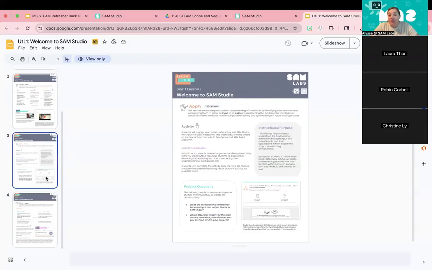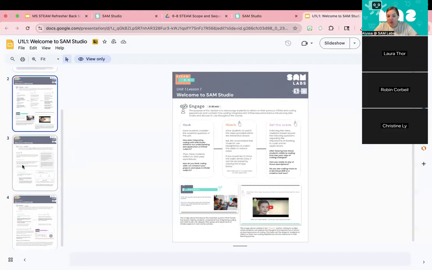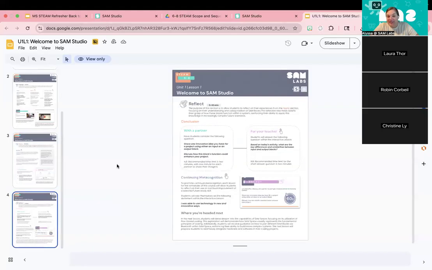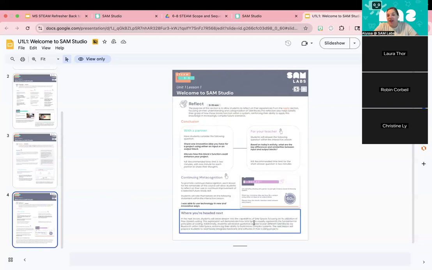There's also always an optional reflection or an optional extension, almost always, where students will complete some sort of extension activity for further learning. Since this is the first lesson, there's not really an extension built in, but most other lessons do build in that extension. There's even a forward link for every lesson so that you can tell students what the purpose of this lesson is and what they'll be doing with that knowledge next, because we know that our students always want to know that why behind what they're doing.